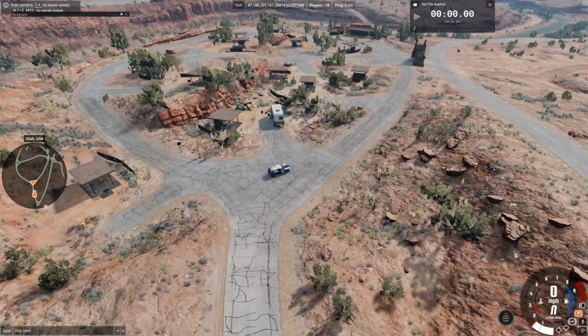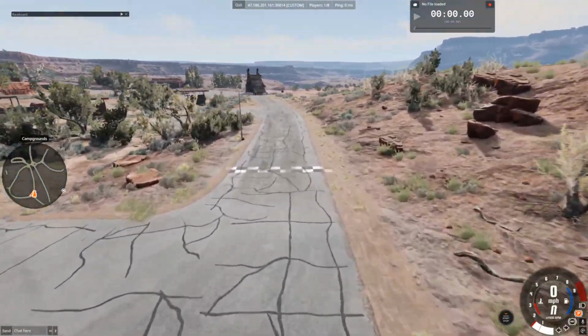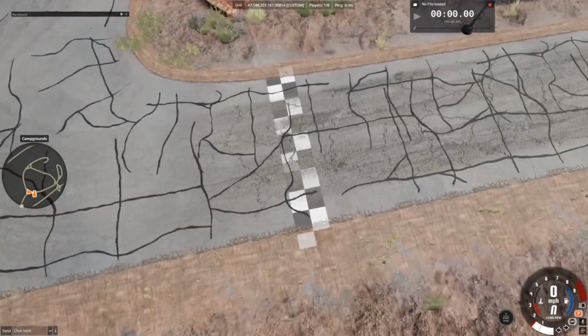RaceMP has a few commands, but the first one that we're going to do is type /list. /list will give you a list of every track that is applicable to the map that you're on right now. So right now we only have one called Utah Tutorial. We're going to do /set space track equal Utah tutorial. And if you pay attention, you can see that that prefab got loaded, and we can tell because we have our checkered line right here.